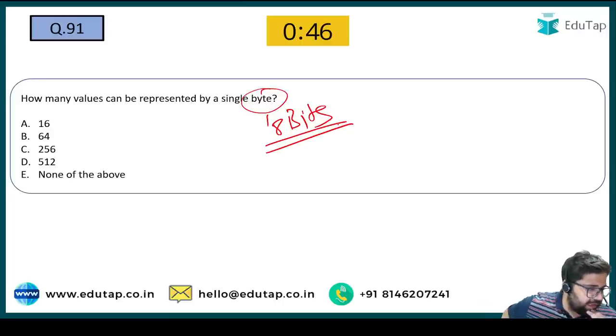Yes, Control plus K, I can see now people are giving the right answers. So indeed, it was getting slow on my end only. Yes, now question number 91, my friends, come on. Yes, the answer of 91 was A. Now I'm waiting for your answers to 91. How many values can be represented by a single byte?